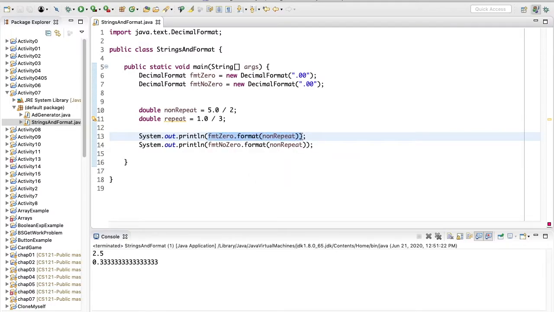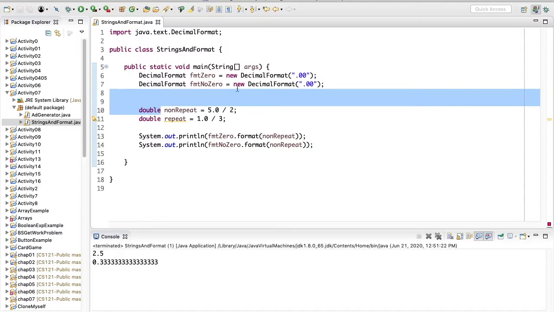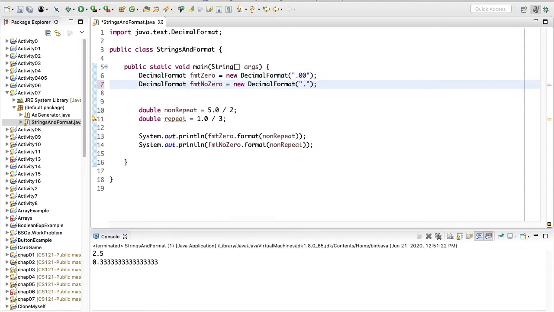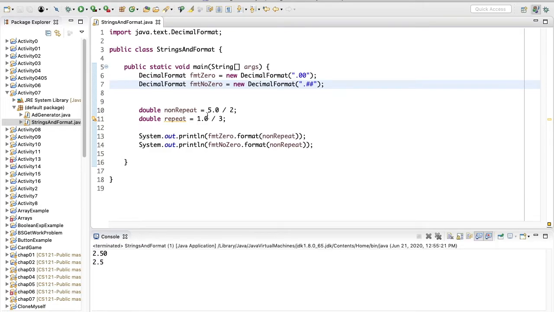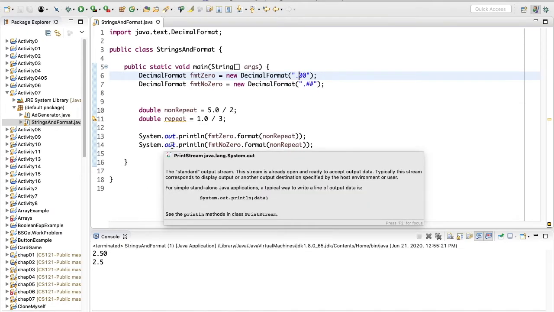So what we've done is, again, we're going to pass non-repeat into the format method of format0. That method is going to run, and it's going to return us a formatted string, and that string is what's going to get printed out. Because remember, whatever code's inside of the method call parameters is what's going to get run first. Same thing down here, but we're using our other formatter with our other pattern, and let me put the hashes in there. So these both will format our numbers to 2 decimal places, but it'll do it in different ways. And again, we're calling this on non-repeat, which would be 2.5. So format0, where the pattern is 0.00, notice that we get 2.50. Even though there's not another number after 2.5, and you saw that when we printed out just the plain old double value, we got 2.5.